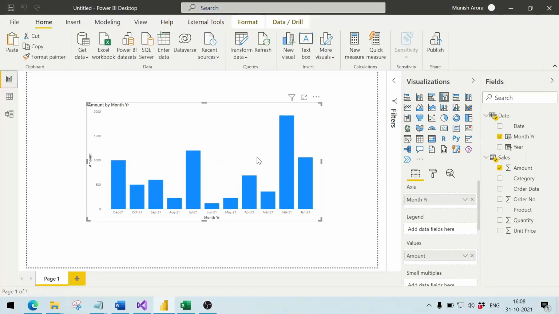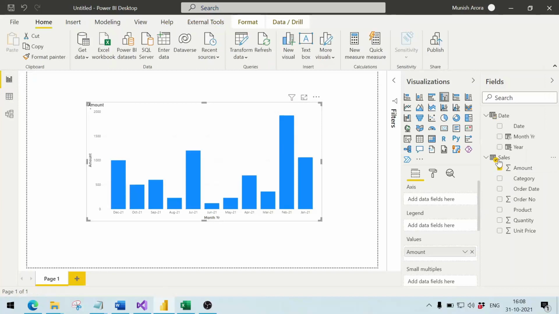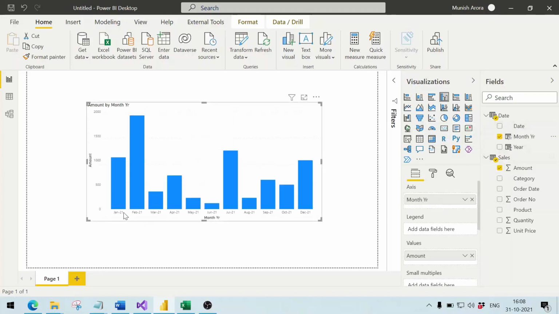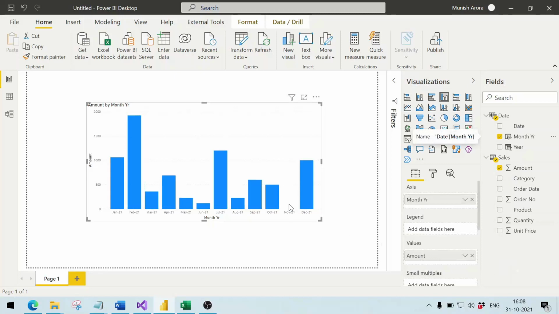So if I go here now, let me remove month and add the same value again. Now it displays correctly January, February, March, April and so on. That's what I wanted. Also, it is not showing the data for October, November. So I can always right click here and say show items with no data. So it will show November as well, with no data for this one. Thank you.